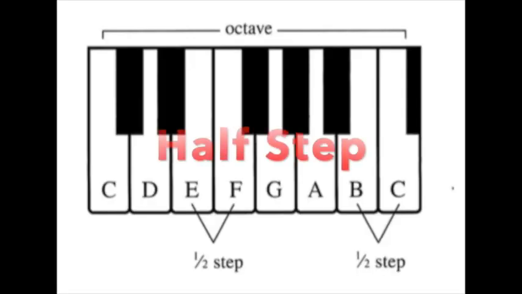an octave. A half step is the distance from a key on the piano to the very next key, white or black. So you see here they illustrate E to F and B to C. But if we were to go from E down to that black note above it, that would be E to E flat. That would also be a half step. So the half steps are between every single note, not just the big white ones.